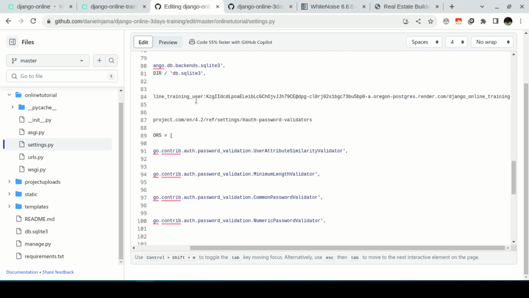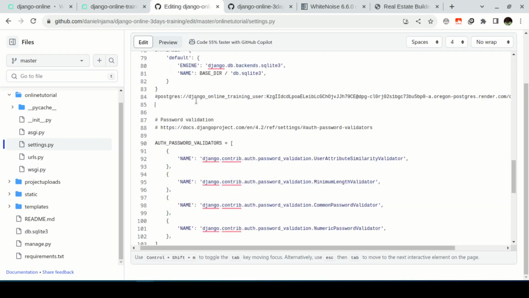Right, so what we need to do at this stage is define the default database. This is how to do it.